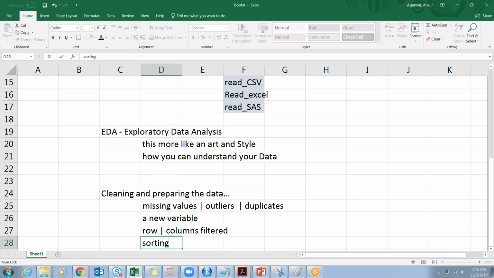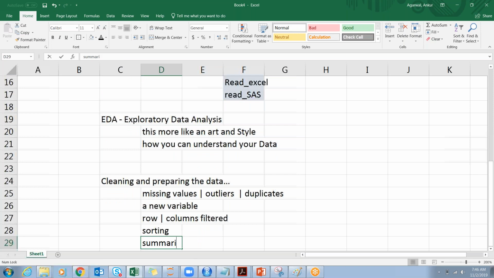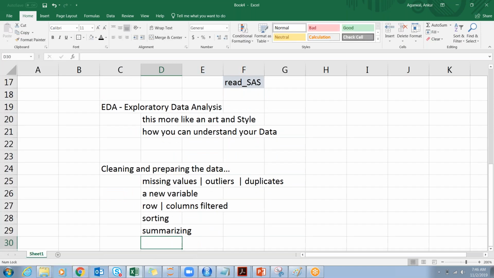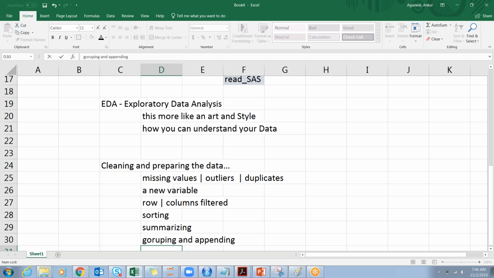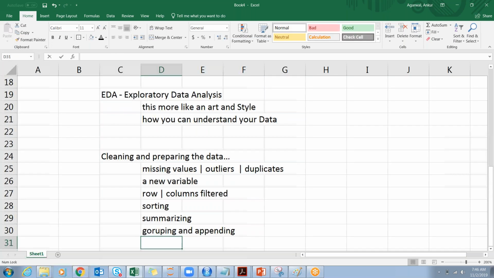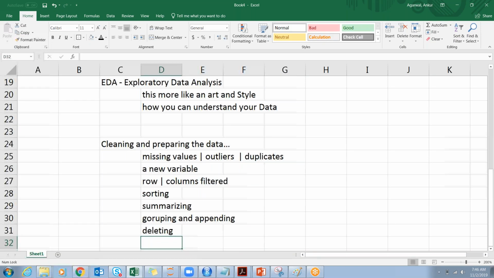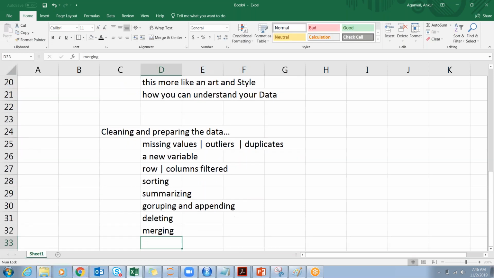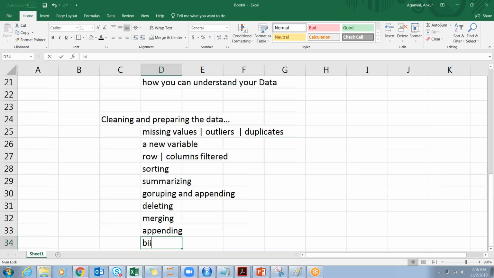You can think of sorting the data, summarizing the data. When I say summarizing, that means grouping and appending, deleting the columns, merging, appending, binning, bucketing, and so on and so forth.